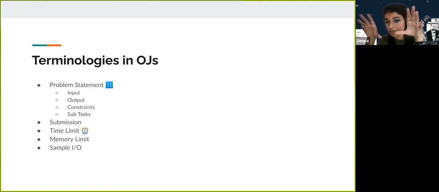First you will run your program against the sample input, and then you will make a submission. Then the online judge has thousands of test cases, thousands of inputs and outputs against which your program will be run, and then you will get an answer. In an online contest, when you check against the sample input and you are satisfied, you submit. Then the online judge will test your program against the full input and output. Your rank will be decided according to how many of the full test cases your program passes.